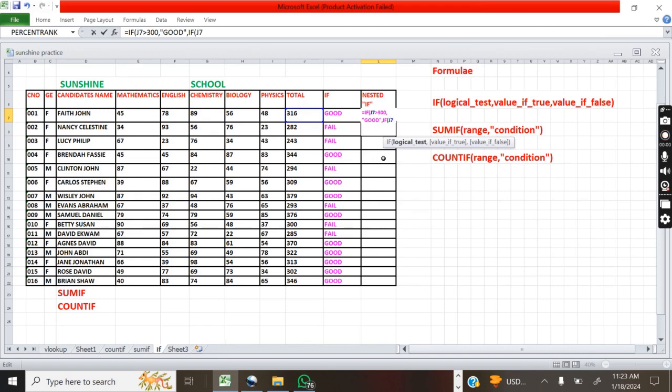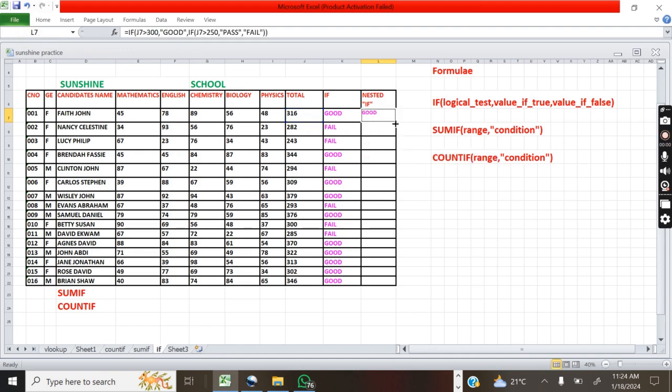is greater than 250, comma, what should I get? Then the comment is I should get pass. Otherwise, if the mark is less than 250, what should I get? I should get a fail comment. Then I will close the brackets. For this one, you are trying to close the brackets for the second IF, then the other bracket to close the first IF. Then you press the enter button.